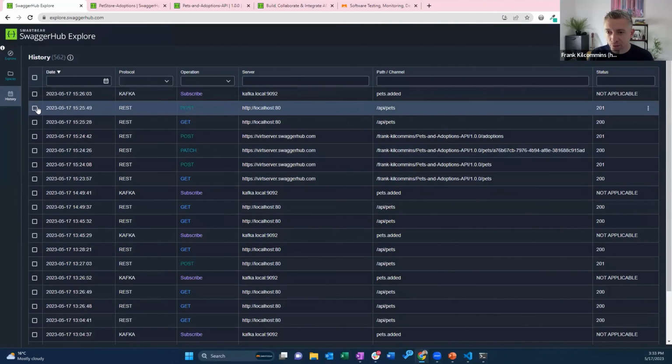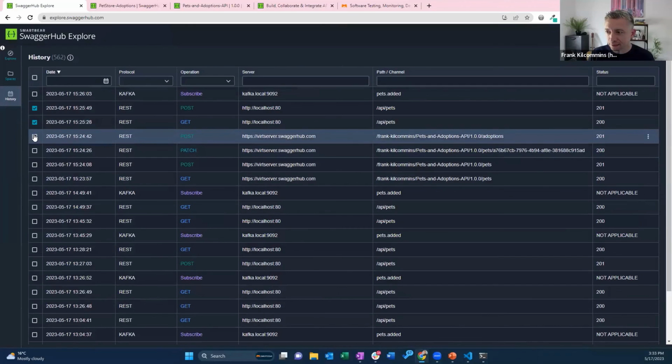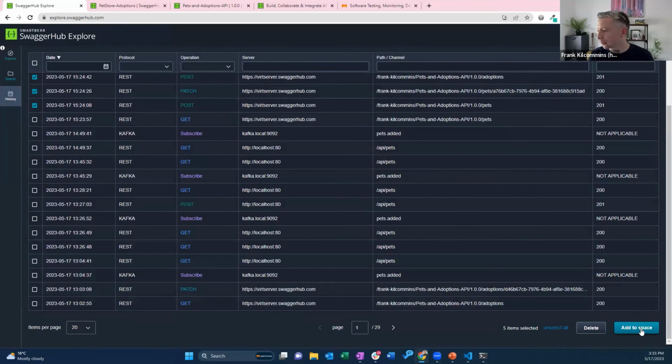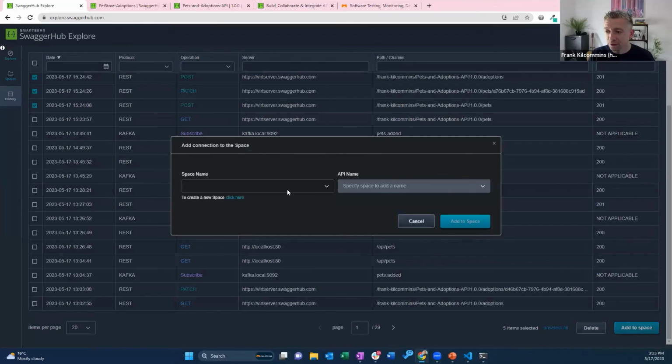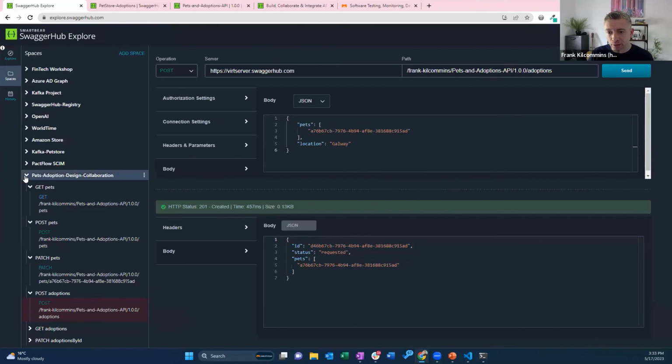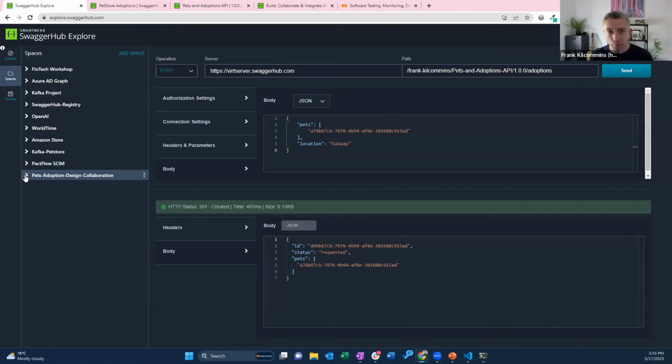I can also select a chunk of these logs, and I can automatically create a space for it so that it will be in my spaces and nicely organized, and it'll allow me to focus in on the work that I'm doing.